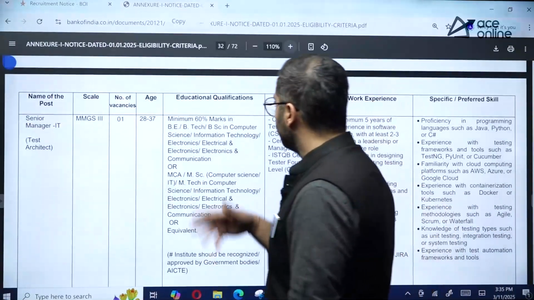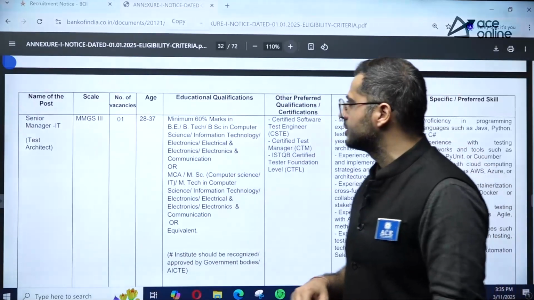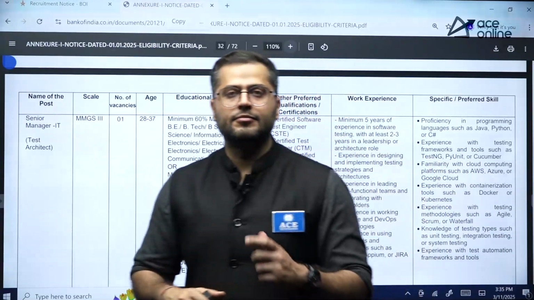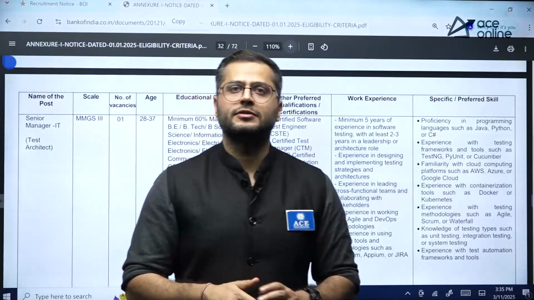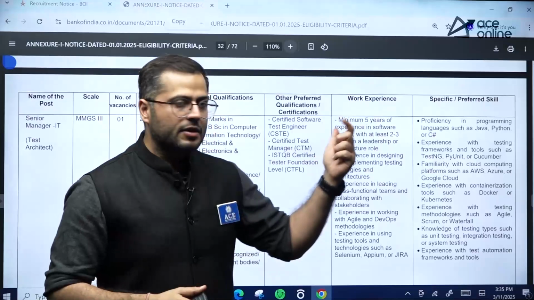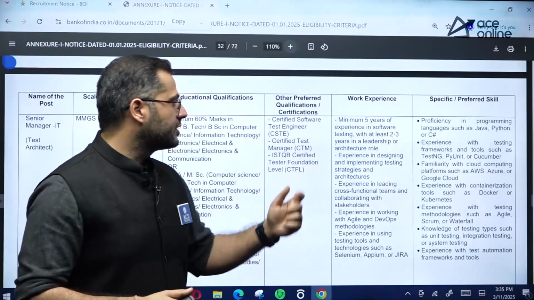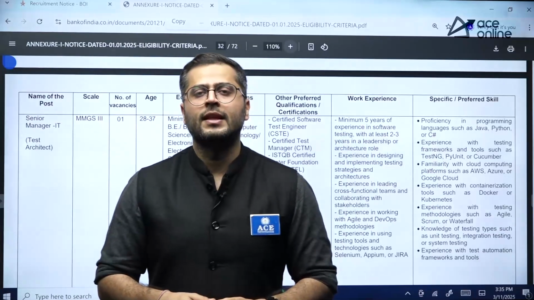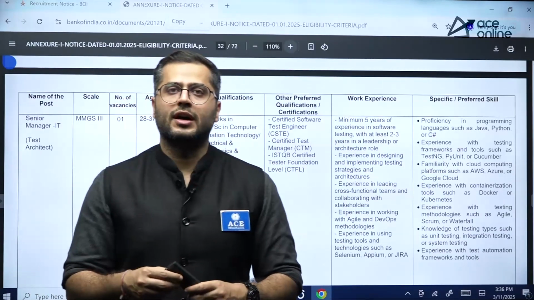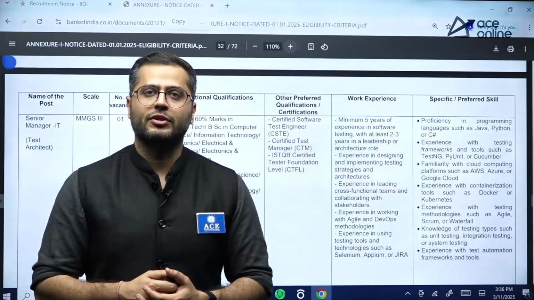Especially for all BSc Computer Science, BTech Computer Science and MCA students, do check it out. This is a very good notification which has been released for computer science students, mainly for experienced professionals. The experience, work knowledge and certifications which are required are clearly mentioned. There will be a very high chance if you are a working professional, then it's a good opportunity. You can apply for this position.